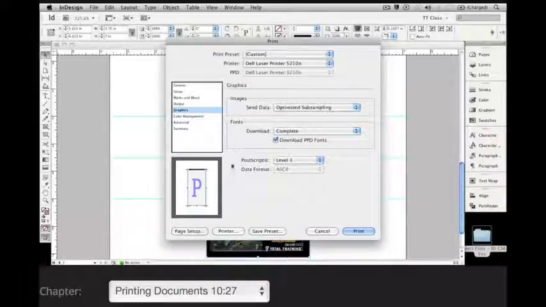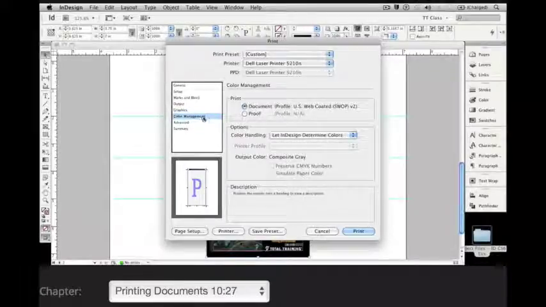I'll also have options listed down here depending on what type of output device I'm working with, and this will give me options to set exactly how the rules for that printer can be done. I have rules for color management if I'm working with a high-end print job with color correction.